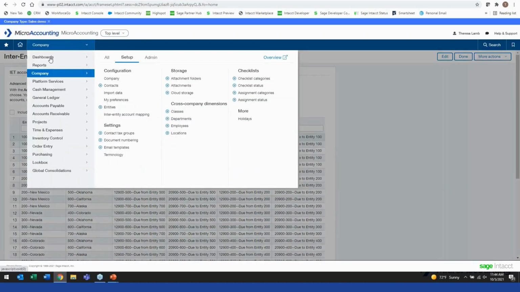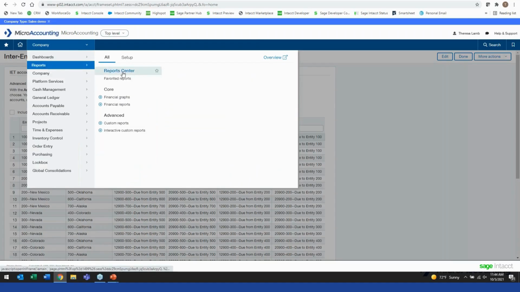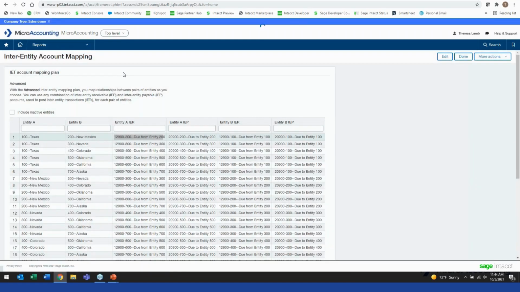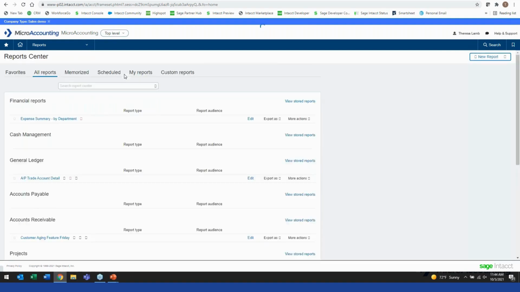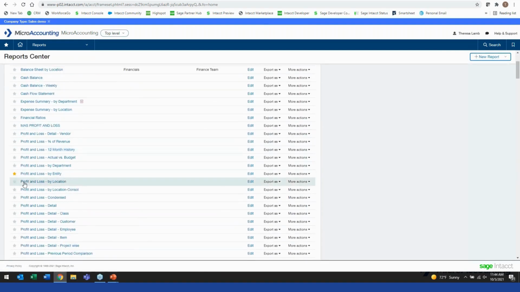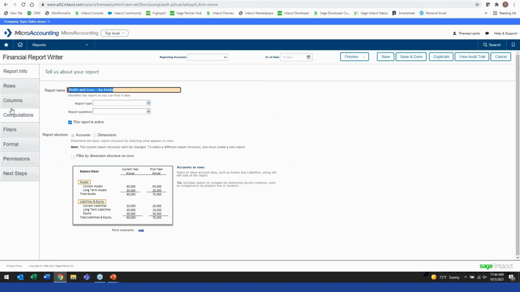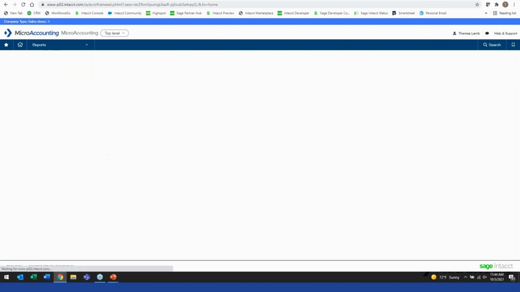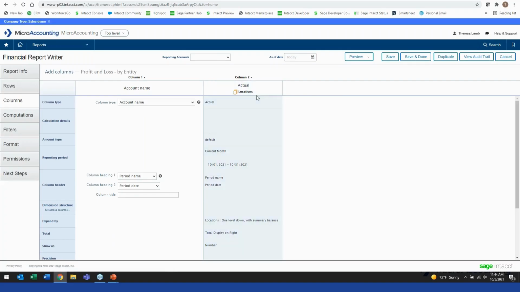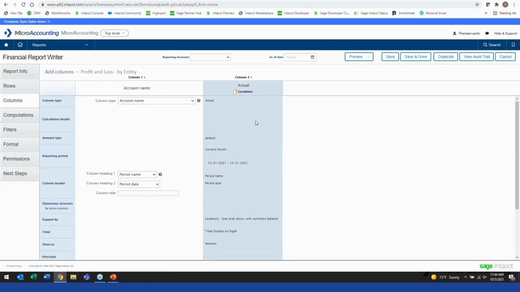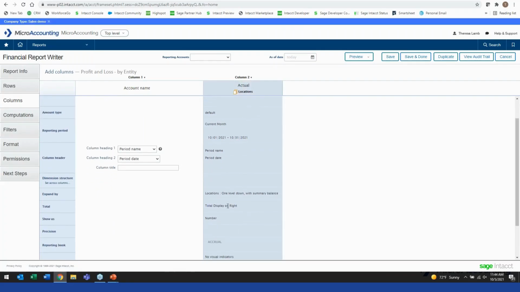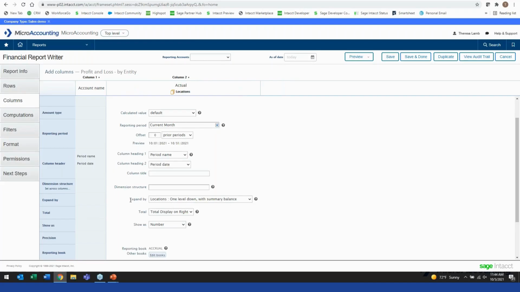Okay. And then in your reports and dashboards throughout the system, it's got the ability to do reporting by your different entities. This is something that we cover in some of our reporting webinars, but just as a quick reminder, we've got this functionality in our reporting to do automatic expand by.